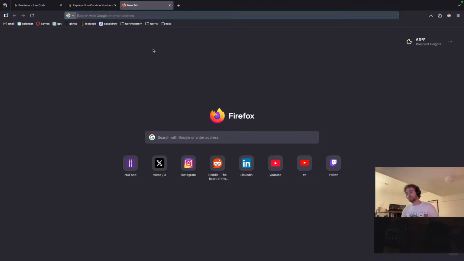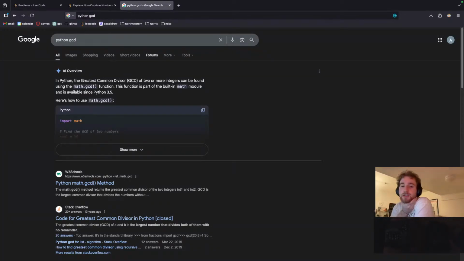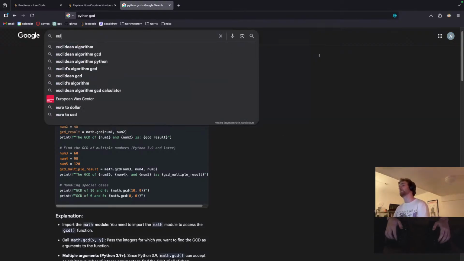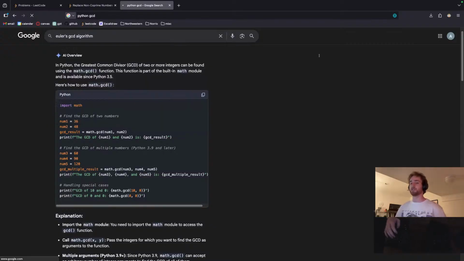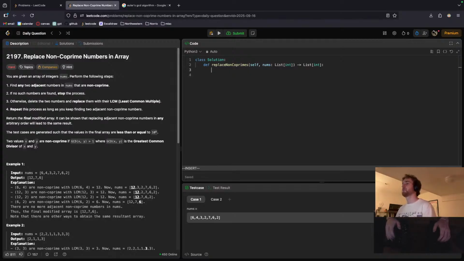I kind of wonder if that's just a built-in function? Because thinking back to it, isn't there like an Euclid's method for GCD? Okay, so this is just a built-in thing, but I'm such a genius. I remember this from APCS, though I don't know if this is actually the fastest way. But for now, we'll just use math.gcd.